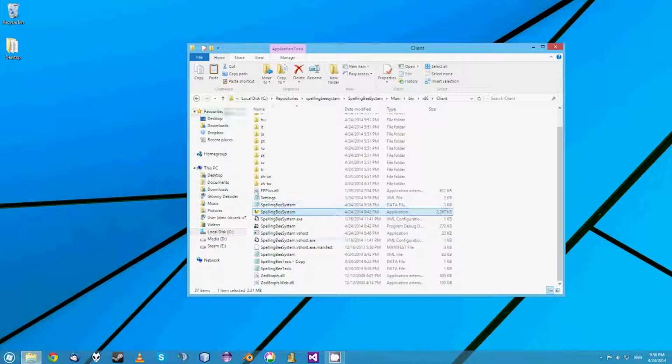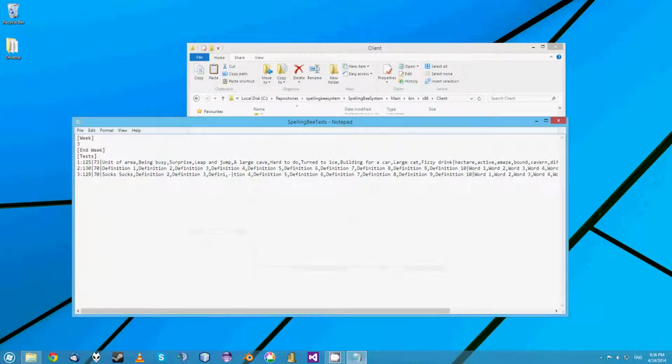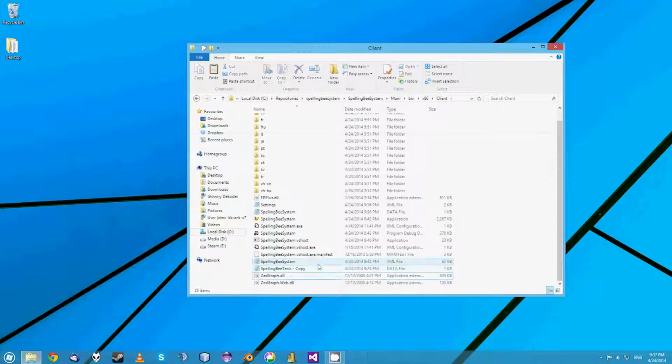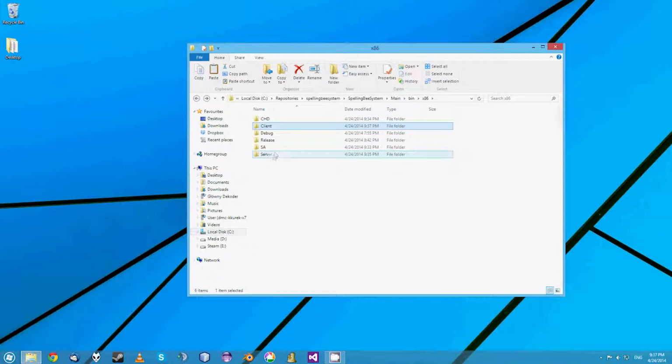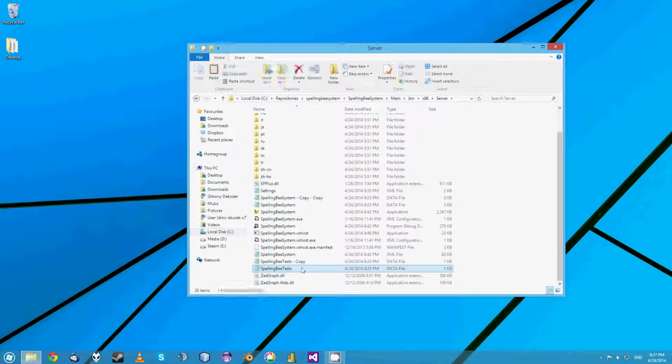So if we open up our client spelling bee test file, we have the corruption right there, because that's the latest test we requested. None of the other tests are affected, but if we wanted to load them, then it will request them and corrupt them as well. But since we couldn't get in, we couldn't load them. So let's just restore this back, and then move on to the final test.